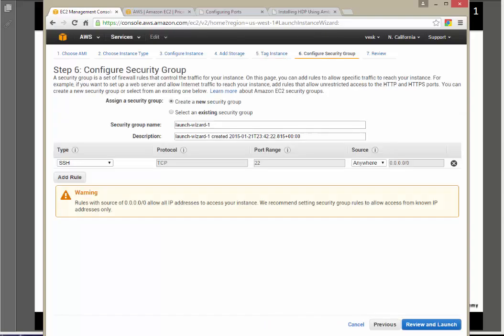Security groups. We need to create a security group. So name it. I'll be naming it HADMIN SEC, right? So Hadoop admin security group. Review and launch.